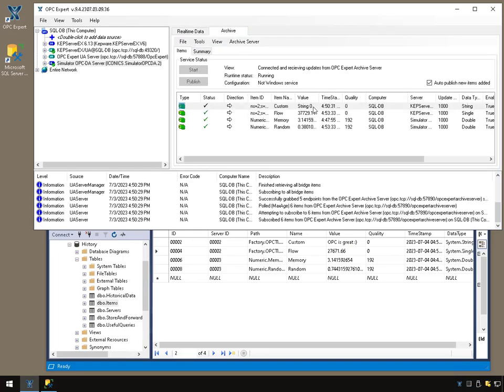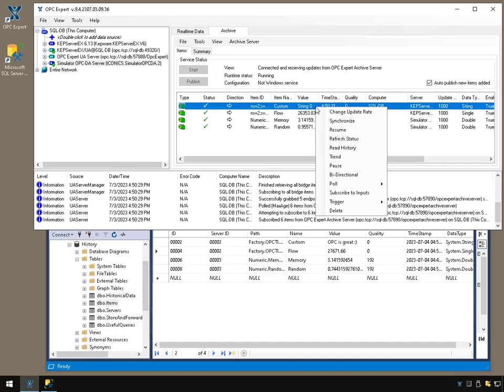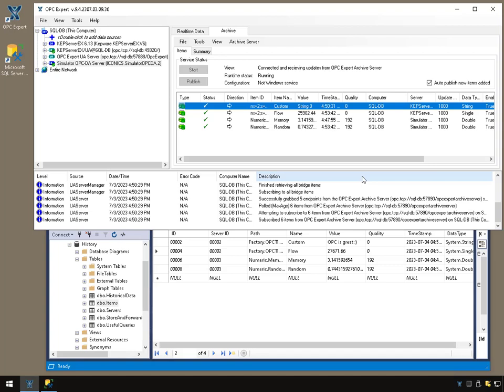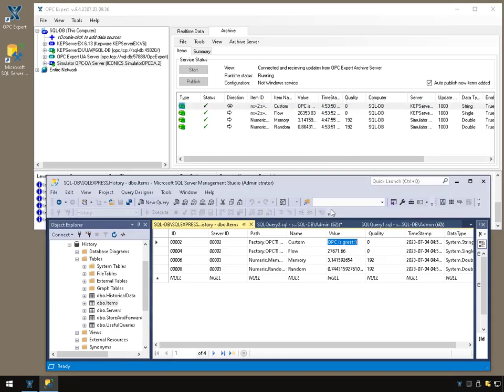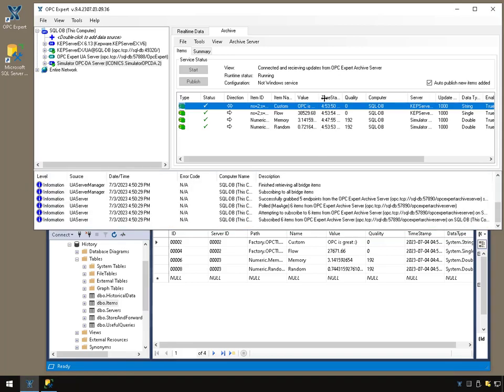So what I forgot to do was to right click and set it to bi-directional. Bi-directional means that it's going from OPC to, okay, well, there we go. And now I'll make it, oh, there we go. It already changed.